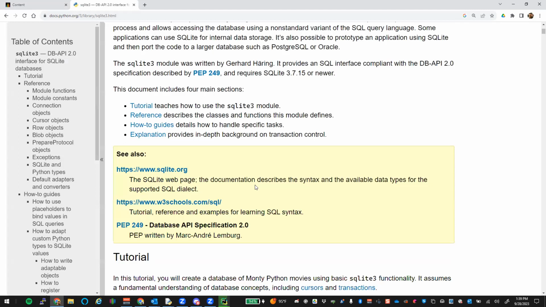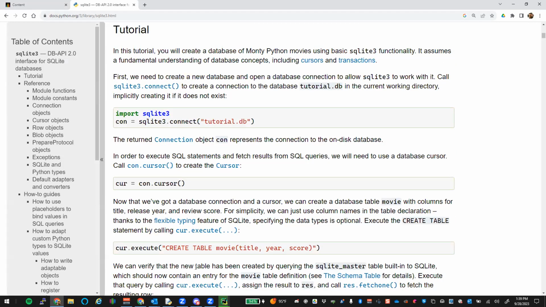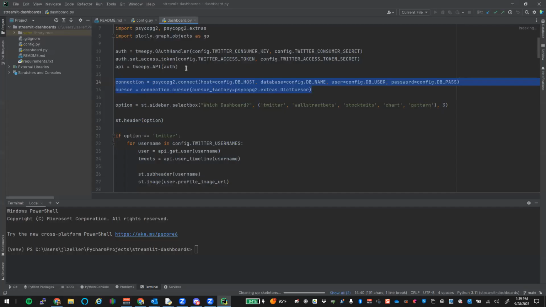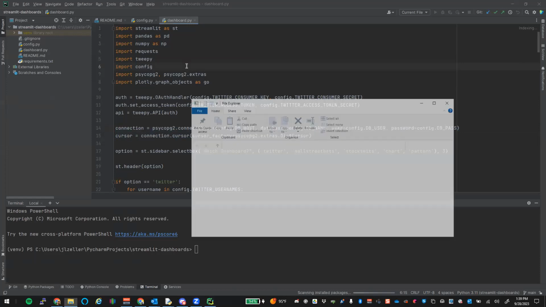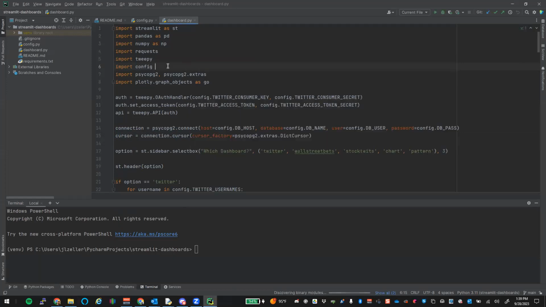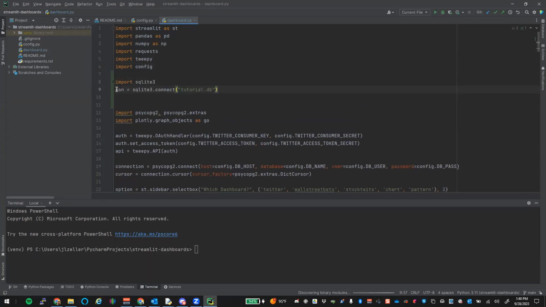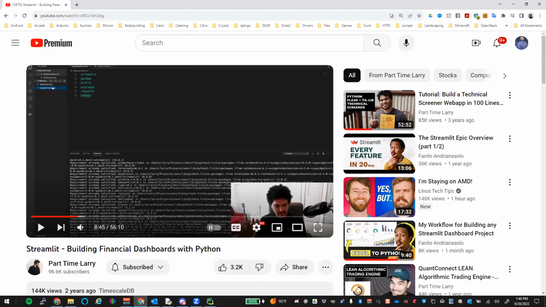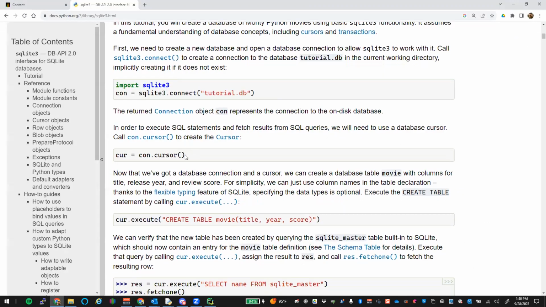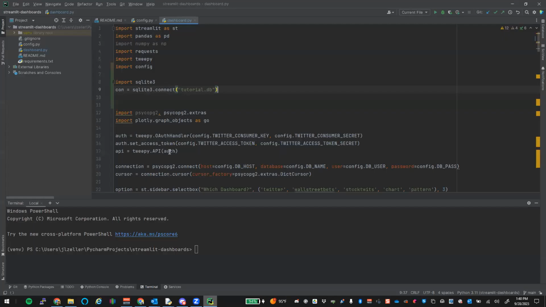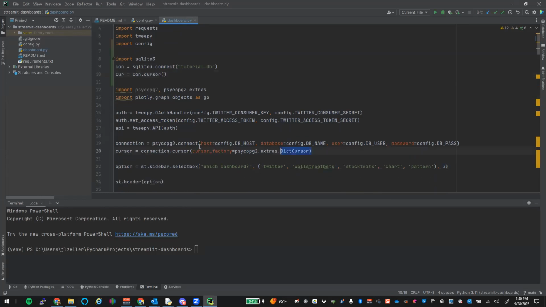To use this, all you have to do is import sqlite3 at the top. So we're just going to copy these two codes here. This will take place in his Postgres stuff. We would import sqlite3 and we would set up our connection to whatever file name we wanted. In this case, they're calling it tutorial.db. And then if we go back to those links I was just showing you, you would set up your cursor like this. So cur equals that, and that will set you up identical to what he has in this code here.